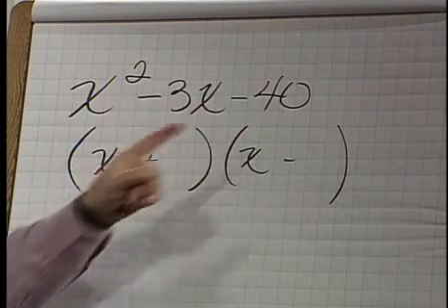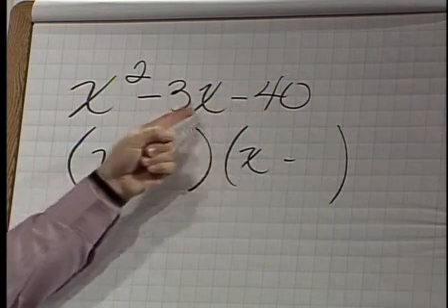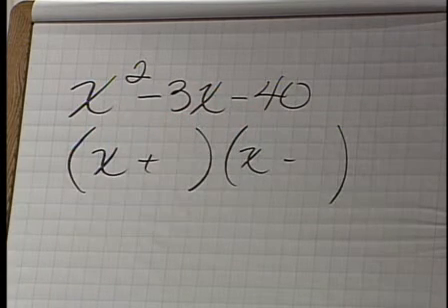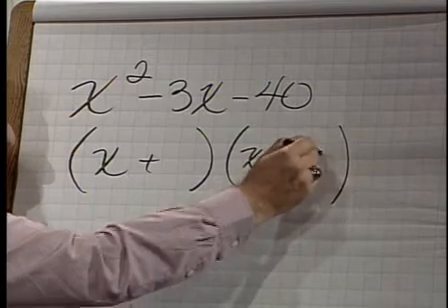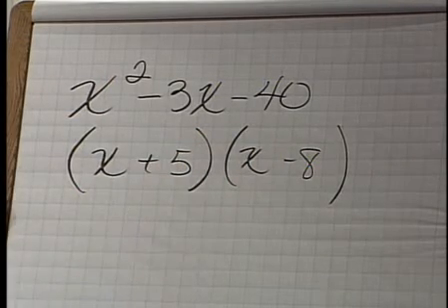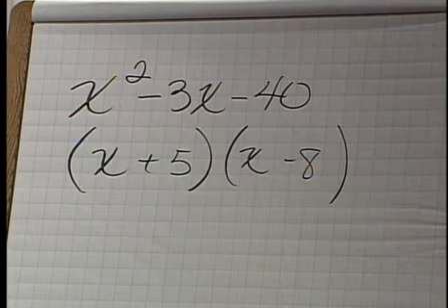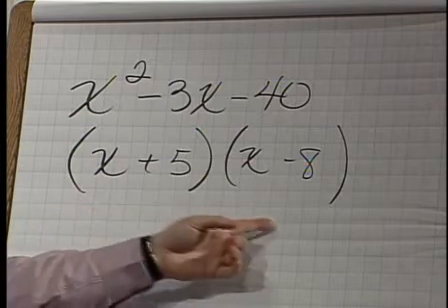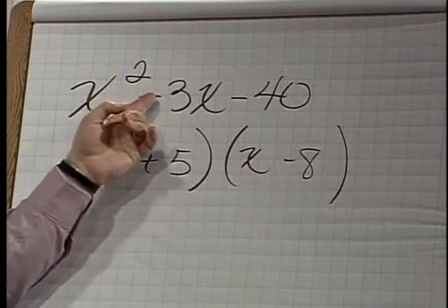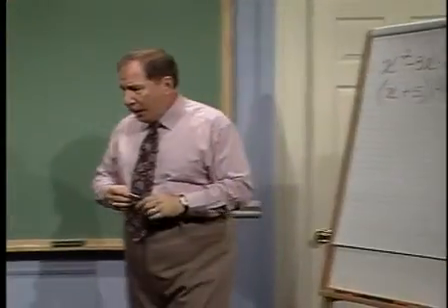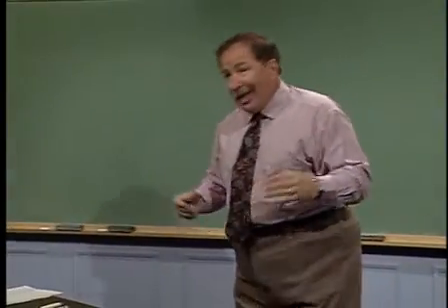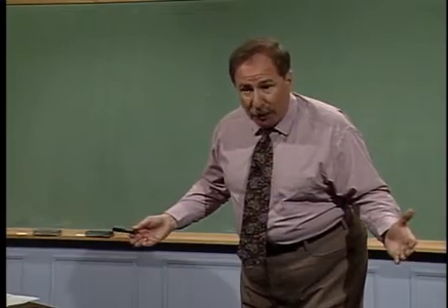So I need two numbers that multiply to be 40 and subtract to be 3. 8 times 5 is 40. 8 minus 5 is 3. The larger one is negative 8, 5. By the way, a nice way, of course, of checking a factoring problem is to multiply. If you multiply the two factors and you get the original polynomial, you are correct. Okay, now that's the easy part of quadratic trinomials.